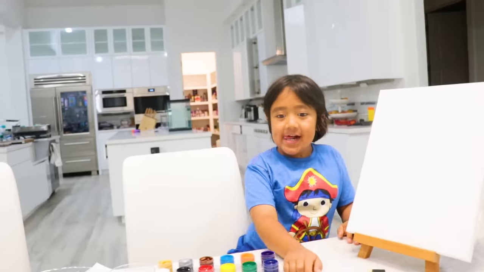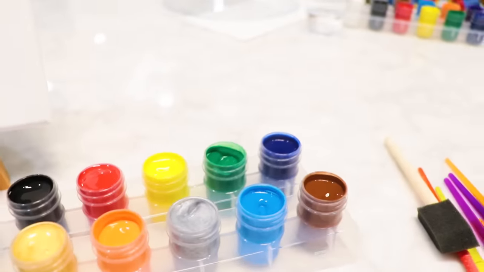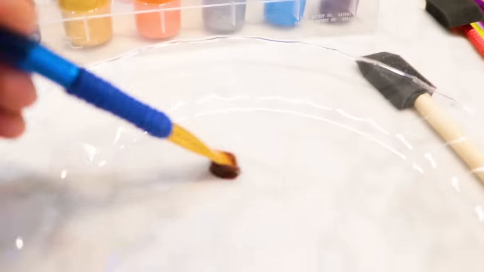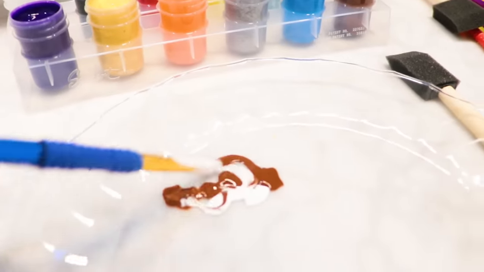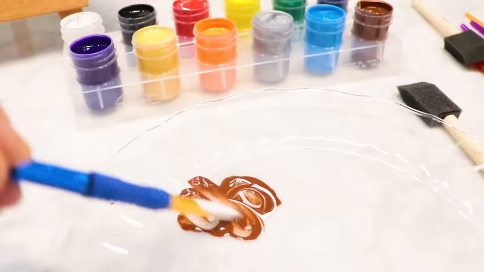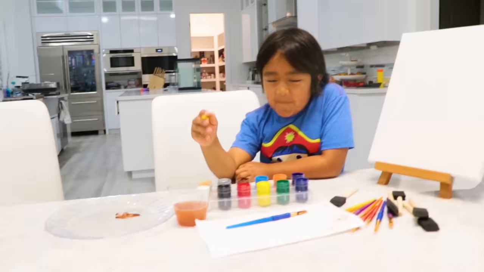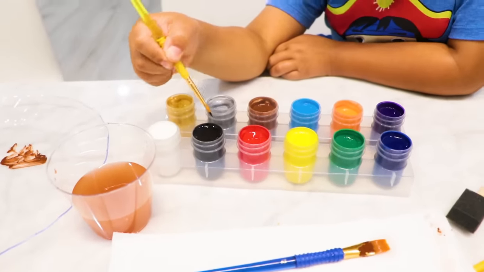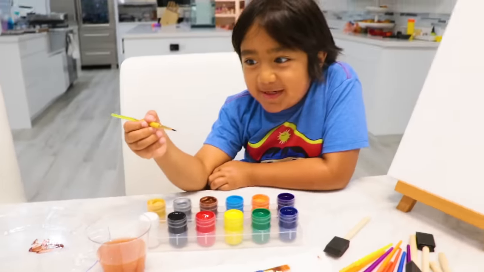Let's see here. I don't know how to start. I need peach, because mommy's tan. We don't have peach, so we're gonna just get a little bit of brown. Is that how you make peach? Maybe. And then a little bit of white, and then I guess just mix them together. What about some orange? Whoa, this is not looking like peach, guys. I'm gonna use black here to draw the outline. Looks like a pencil. Sharpest pencil in the world.